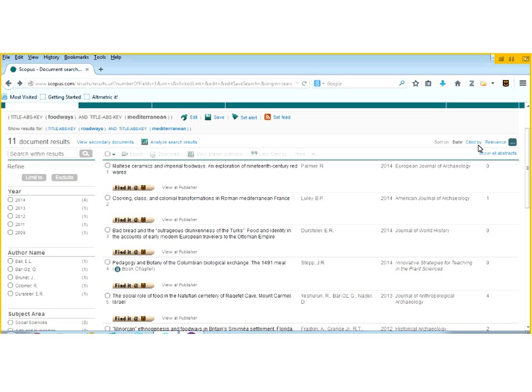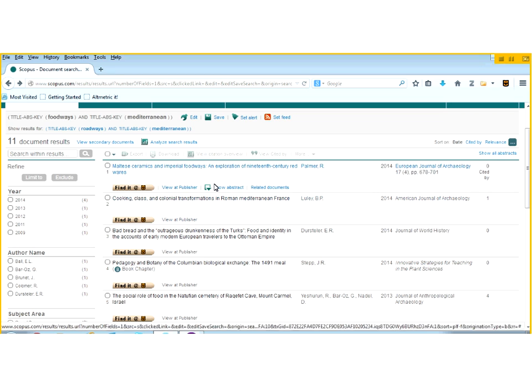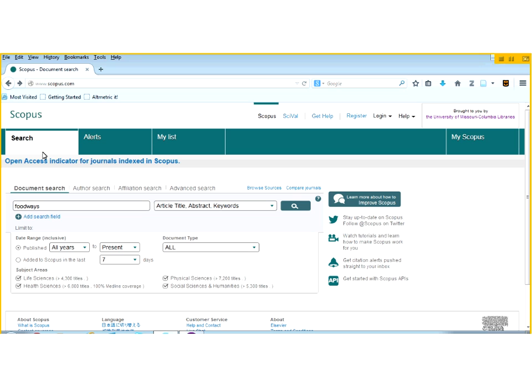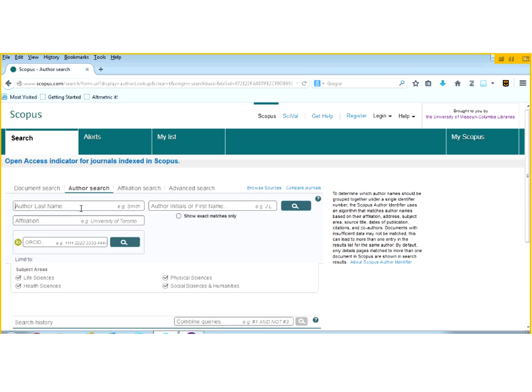But do you want to step in? Well, if you're a researcher and you start writing a lot of articles, you can basically create a report using Scopus that analyzes your articles. And to do that, let's just go back to the main search screen and do an author search. Let's just put in the name of a person.